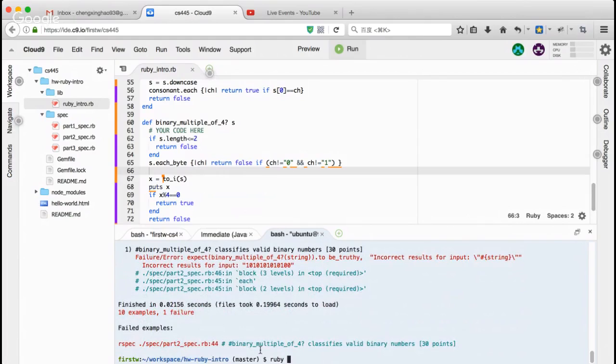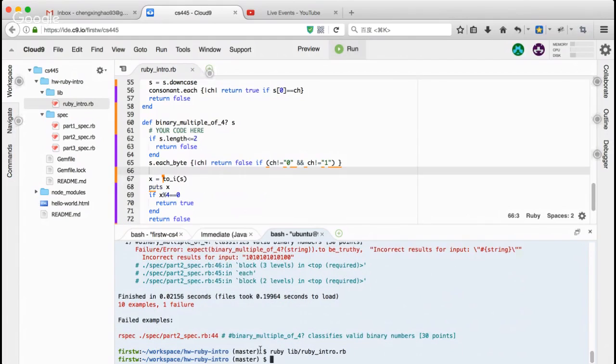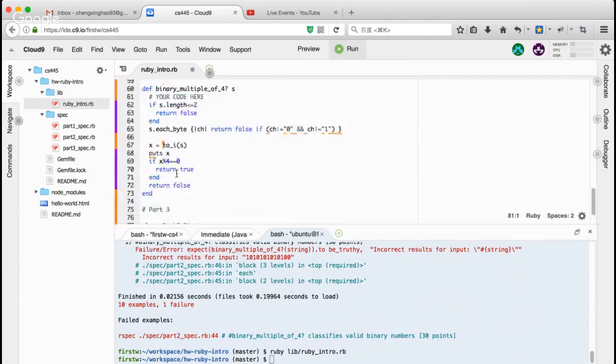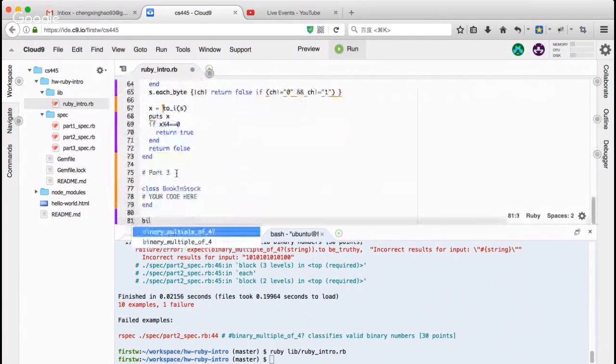I think we should use the Ruby, and it is in the lib, and the Ruby intro that. Okay, there's no. Oh, okay, I forgot to call the function. Just the binary for, and with the arguments. It's a copy and paste. Yeah, copy and paste.